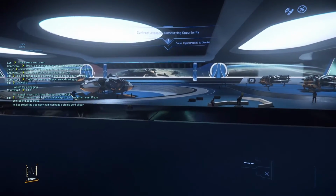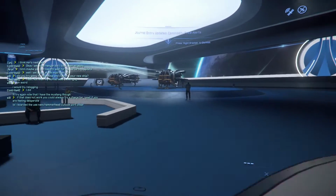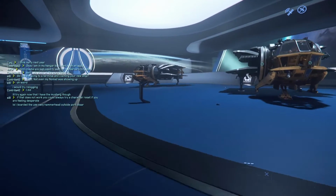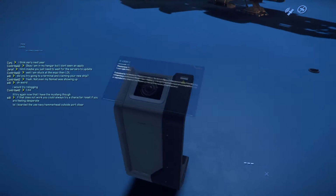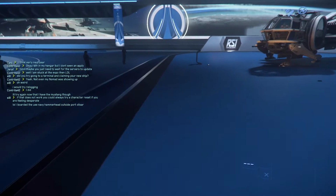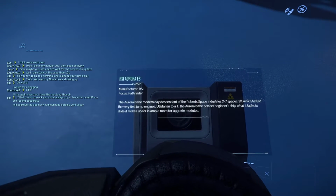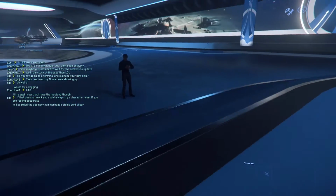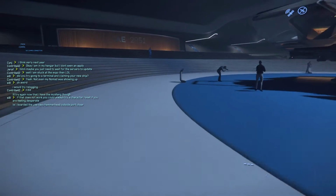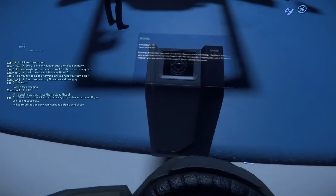Okay. These, the Auroras, the Scorpions. Yeah, looks like the last of their ships. So these are the littlest ships. And I'm not going to get them all because, like, this is the freight variant, so your cargo hauler. This is the Pathfinder variant, so go out and find your quantum jump areas. But I am going to get this little fella because he's not super great, but he's a decent little ship.